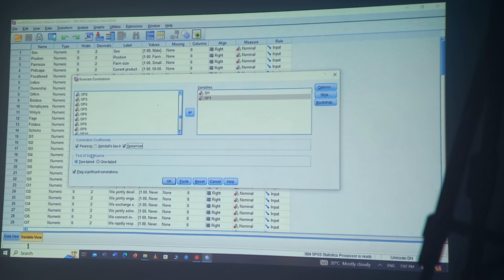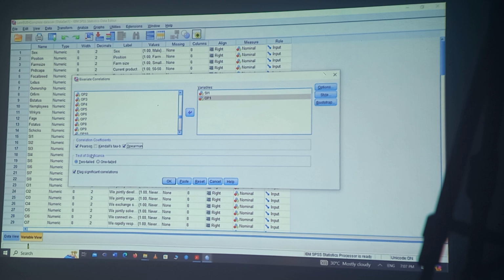But when your objective or hypothesis is not directional, then you use two-tail. Directional means that maybe the literature that you have reviewed shows that there's a positive relationship between supply integration 1 and operational performance 1. So it's directional, it's skewed towards a particular direction.